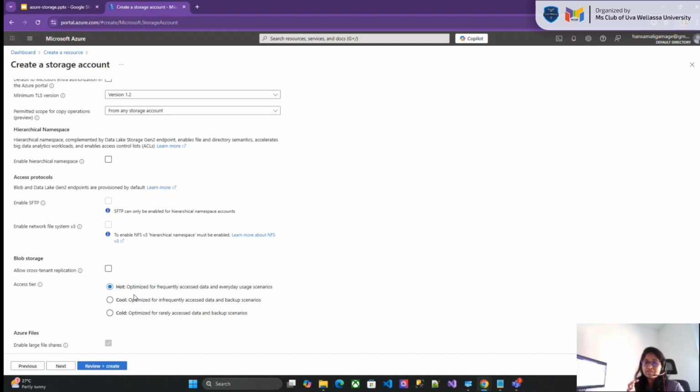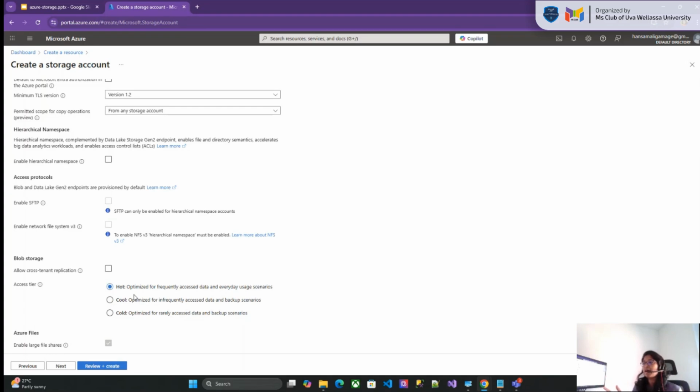But when the volume of the data grows, you are going to be charged for that. So the hot tier is used mostly for very frequently accessed data, but with less storage. So we can go with the hot tier.